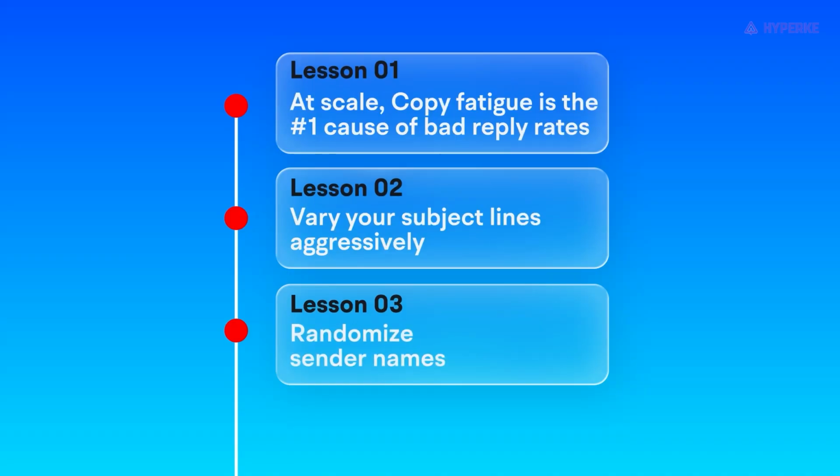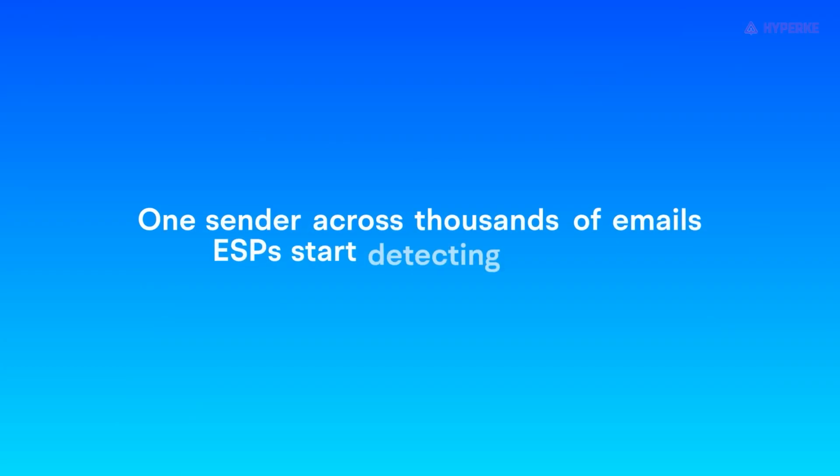Lesson number 3, always randomize sender names if you are going to send more than 100,000 emails a month. Now, this does not apply if you're sending lower volumes, but when you start to send high volumes, and if you use the same name for all of those emails, the signature and the sender name itself gets you fingerprinted. Because imagine a person called John Doe sending 100,000 emails a day. Obviously, if it's the same person sending similar sounding emails, it is going to raise a red flag. This is why you can generate AI avatars and use generic names for your outreach.